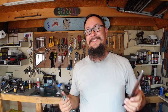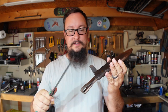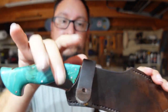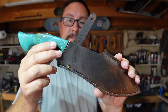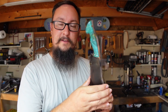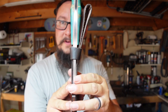Let's go ahead and wrap this one up. I am super pleased with this sheath — it works way better than I could have imagined. That blade fits right in there, and it actually has a decent amount of retention just like that. I'm really surprised — I didn't think it was going to. I probably could have made it even without the strap, but I do like the strap as a little added insurance to keep her in there nice and tight.